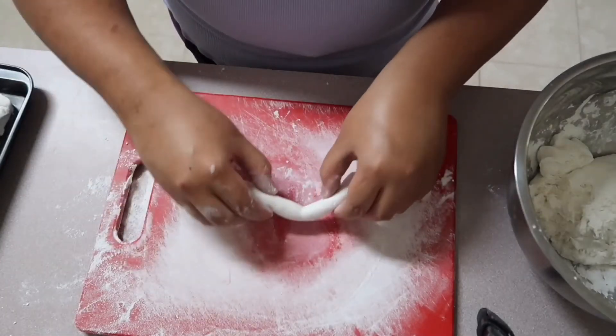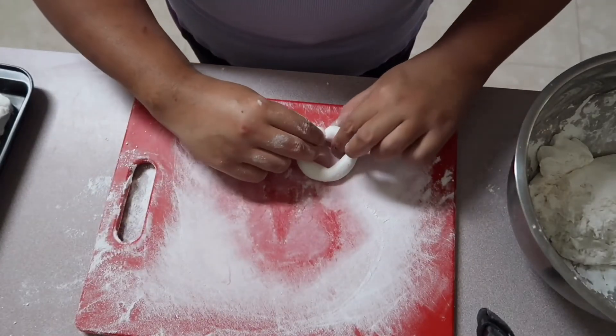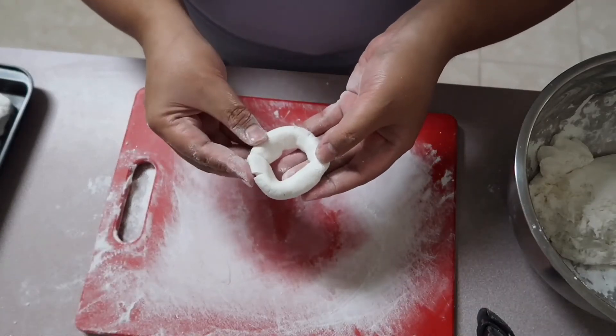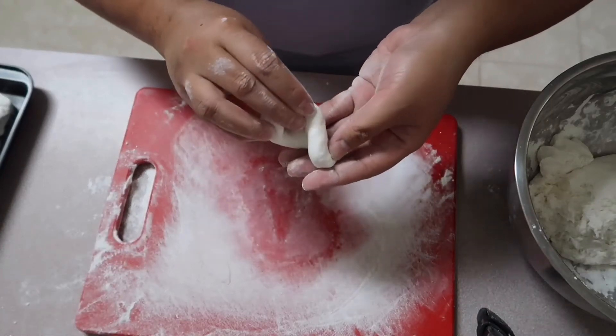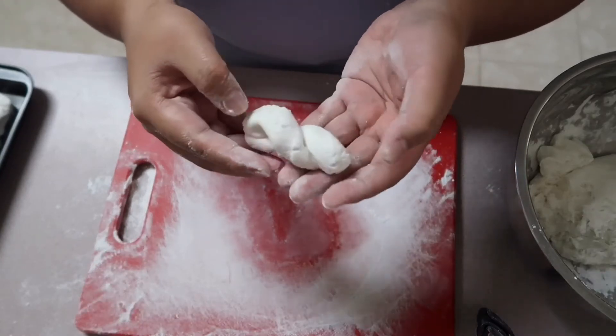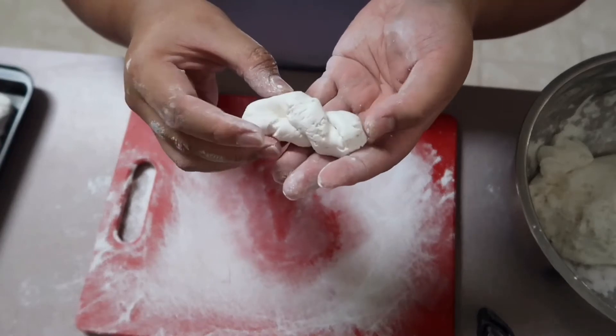I just created this thick figure and I'm about to stick the ends together — this is how you're gonna make it look like a rope. On this side here you just have to tuck that in, and then this side tuck it up. So as you can see it now looks like a rope.